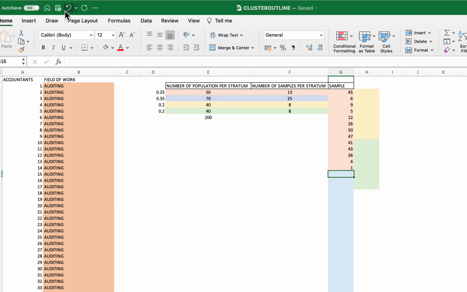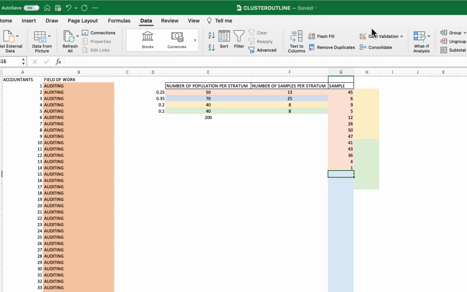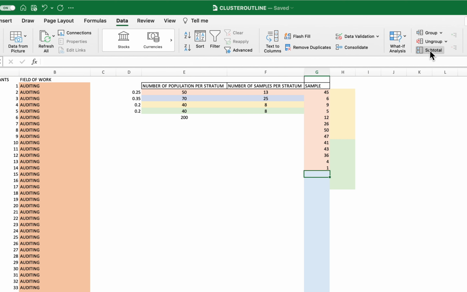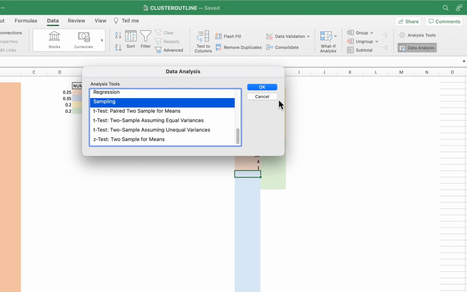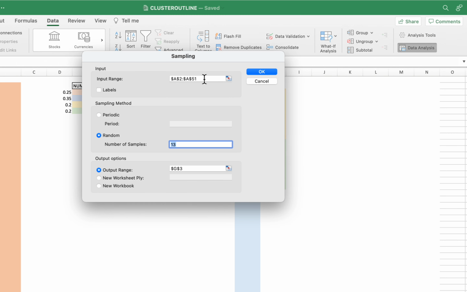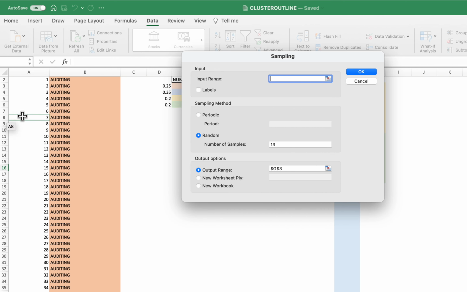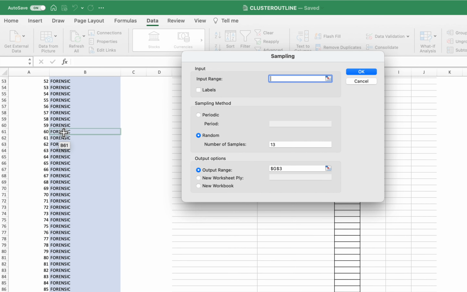Okay, next we'll do the same thing in getting the samples from the forensic department. Okay, so data, then data analysis, sampling, then click OK. Then for the input range, let's change them to the forensic.